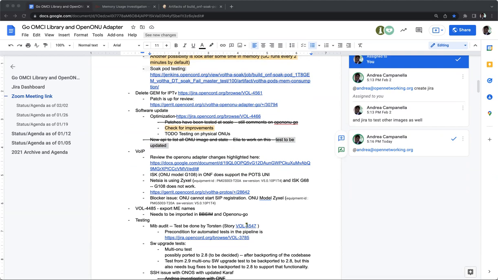Last week I said General Mobile sent a new firmware for voice over IP, and I tried this firmware, but the ONU does not reply to the MIP message, and I disabled the MIP response, but the ONU doesn't activate it. And I think the vendor should review this firmware. And I didn't try the General Mobile device.